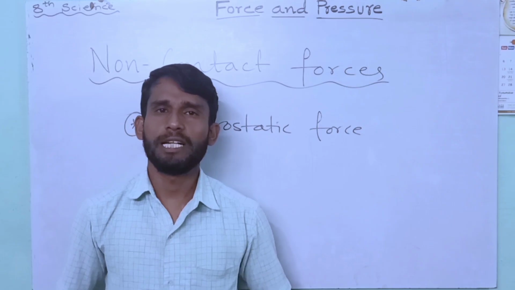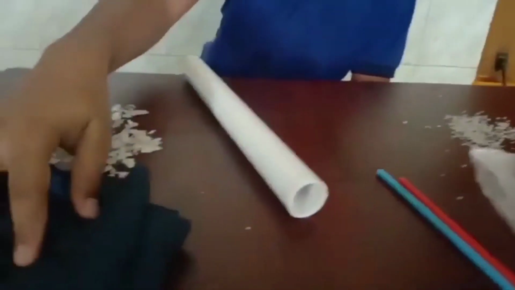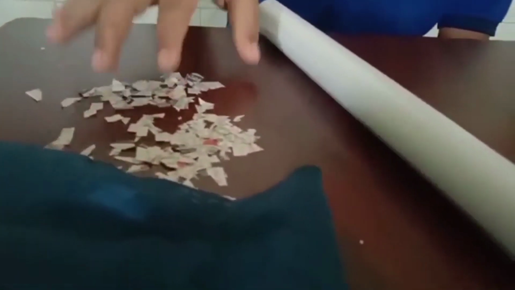Okay. Dear friend, let us see an activity here. A polythene cover, a glass jar, two straws, one silk cloth, pieces of paper, one PVC pipe, sugar and a balloon. Take a PVC pipe and rub it with the silk cloth. Rubbing produces a charge, either positive or negative. Now keep it near the papers. You can see that the papers are attracting. It is because unlike charges attract together.